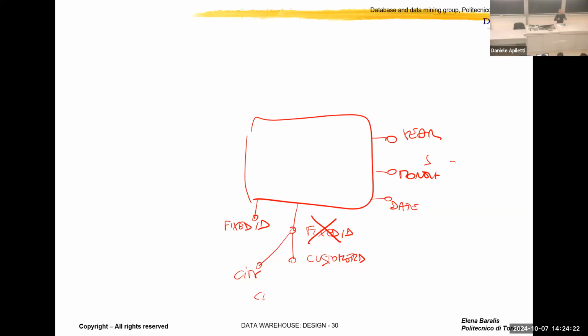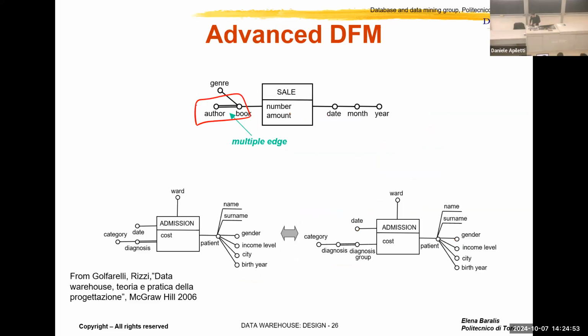And so again, this contradicts the idea of conceptual design, which captures the dependencies among the data. Okay, so why is this wrong? Because this doesn't capture dependency among the attributes. If I fix a customer ID, I'm not free to choose any ID I want because they are linked. That's the reason why instead you have dimensions like this.